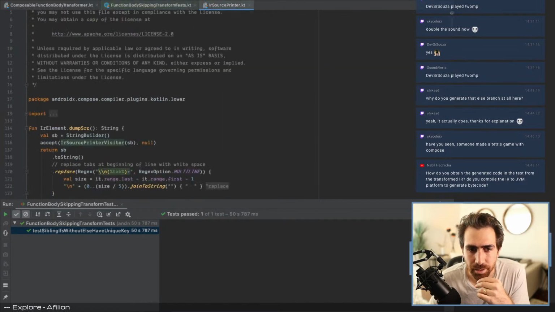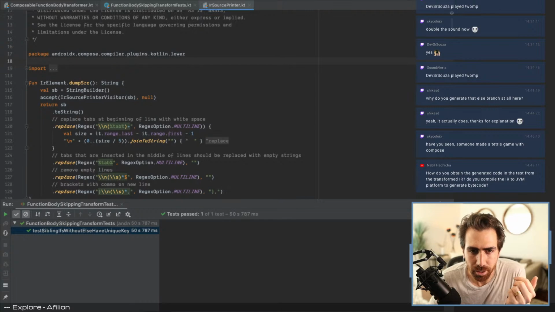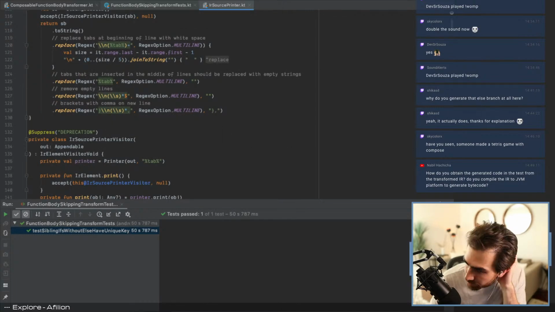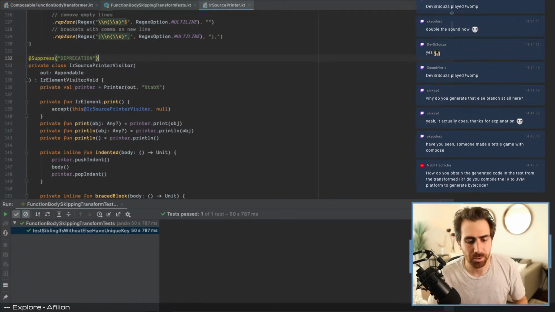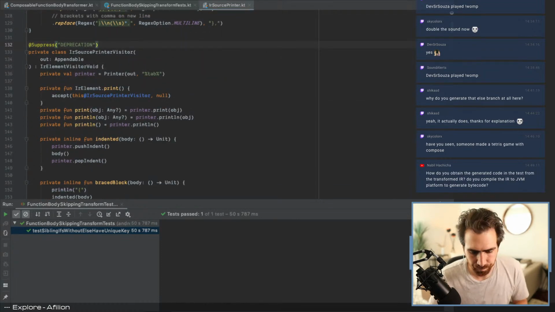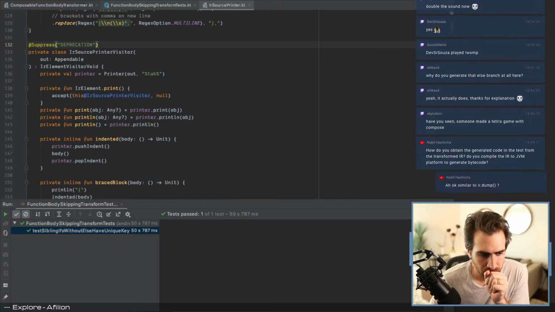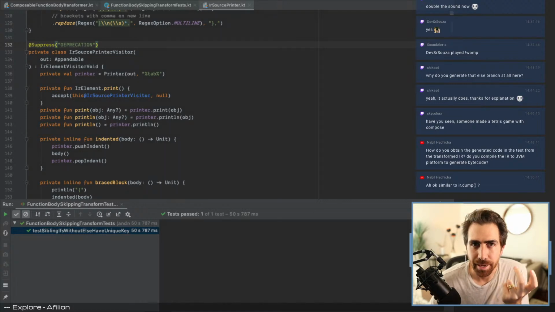And we've talked previously on this stream about whether we could open source this or ship it as a standalone utility for other people to use. It's basically ir.dump, but instead of dumping into a tree-like format, it tries to make it resemble actual source code.